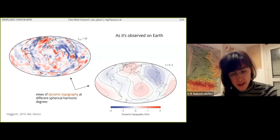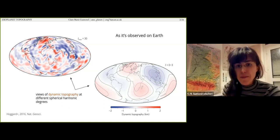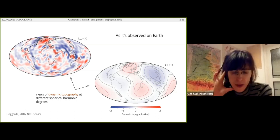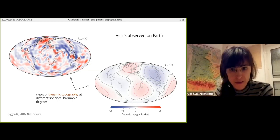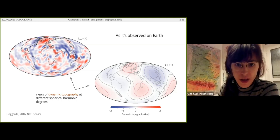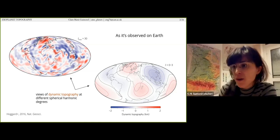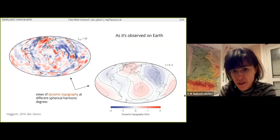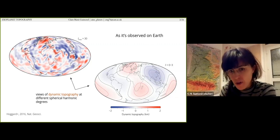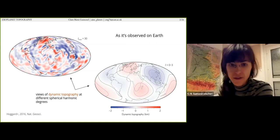And we have dynamic topography on Earth, although it might be easy to miss because it's only about 1 kilometer high. These maps are showing Earth's observed dynamic topography at different spherical harmonic degrees, aka different surface length scales. So in the high frequency one on the left, it looks a bit messy, but if you look at this low frequency filter on the bottom, it pretty clearly shows topographic rises above where we know there are mantle plumes, like Iceland and East Africa.